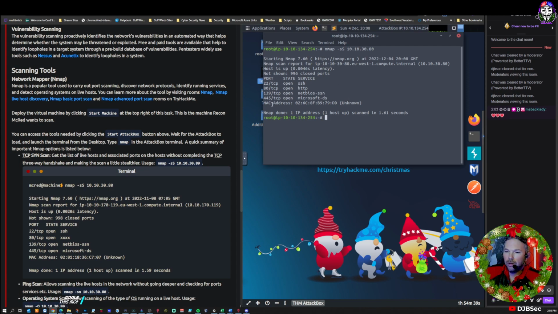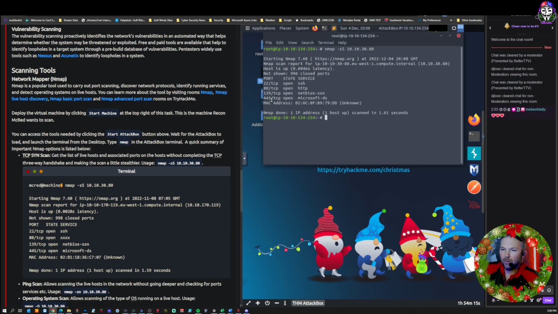These are typical ports you see: port 22, port 80, port 139, and 445. 22 is running the service of SSH, or Secure Shell. Looks like port 80 is our web server, HTTP. And then the following two are going to be dealing with file sharing, or files.